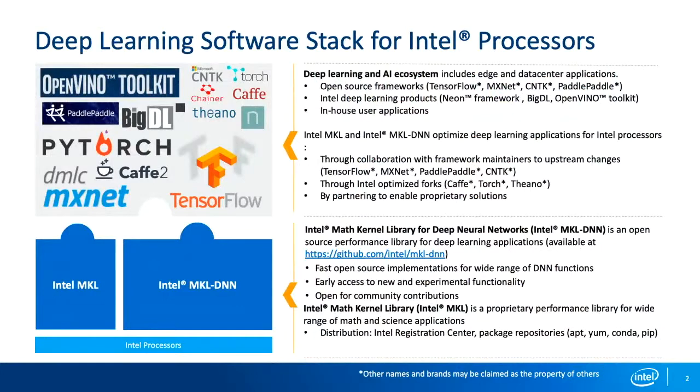The deep learning portion of MKL, the left side, is deprecated. I think it's gone in the next version. I think in 2020 Gold, it's completely out of the library. So there'll be 2 separate libraries. The naming will be a little bit unfortunate and confuse everybody. But MKL-DNN will not have anything to do with MKL fairly soon.